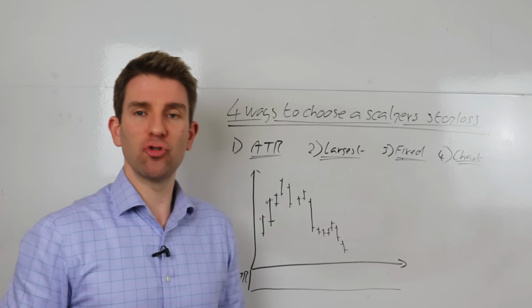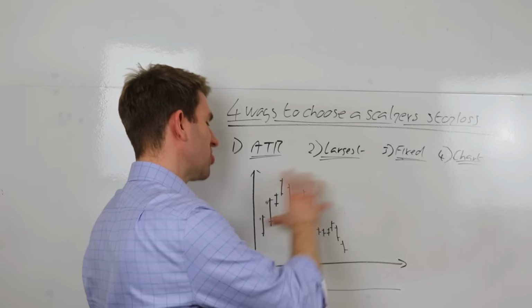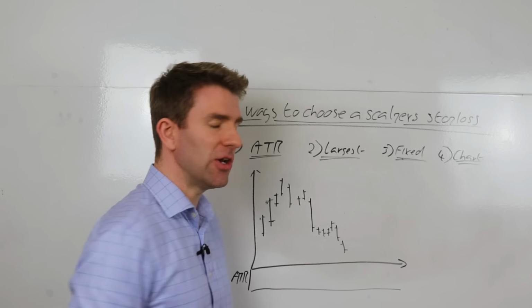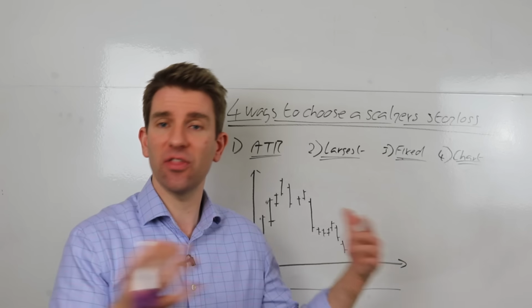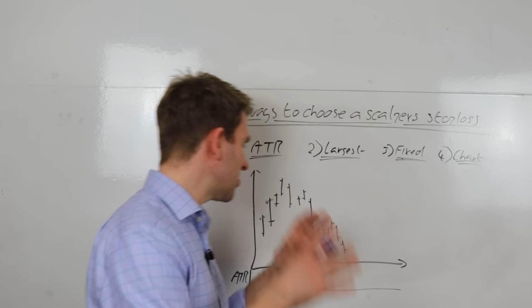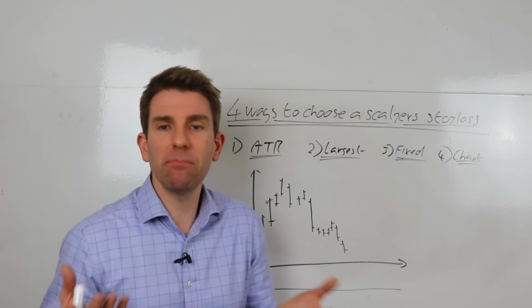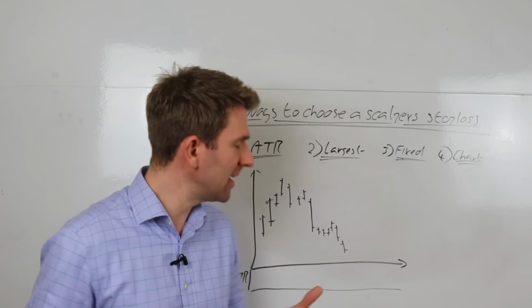ATR is average true range. So imagine this imaginary chart here that we're looking at, and say we're on a 1 minute chart. You could be on a smaller time frame, like 100 tick if you're using a tick chart, 30-second chart or something, whatever, it doesn't matter. But 1 minute works for me. I quite like a 1 minute, it's suitable.